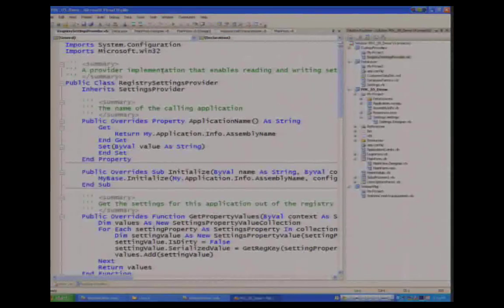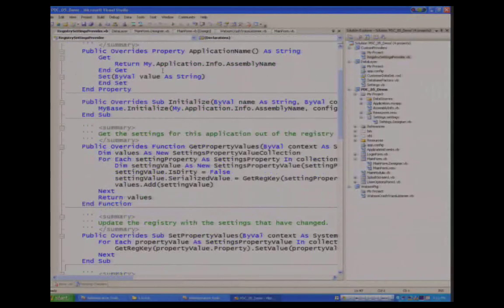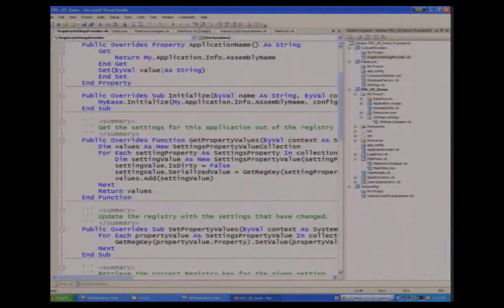This is something that's defined in the system configuration namespace, new for Whidbey. And it's what my.settings is actually using to serialize and deserialize the settings. So we provide the application name in case there are multiple people using the same provider. And then under the hood, all we have to implement is how the values should be retrieved and set back into the registry.